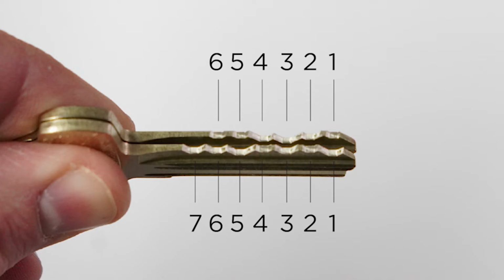Now, the same is not true for just the basic type of lock. A 6 and a 7-pin key like an SC1 or an SC4 are going to be different lengths. That is not the case with the small format interchangeable core. Both 6 and 7-pin keys are the same length. So you don't need to be worrying about stocking a 6 and a 7-pin key because they're the same.